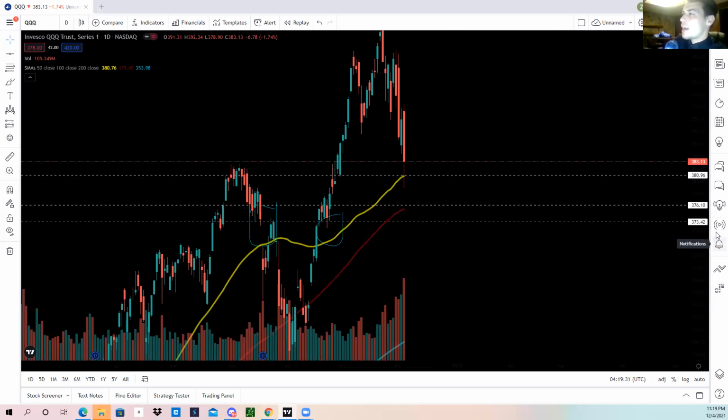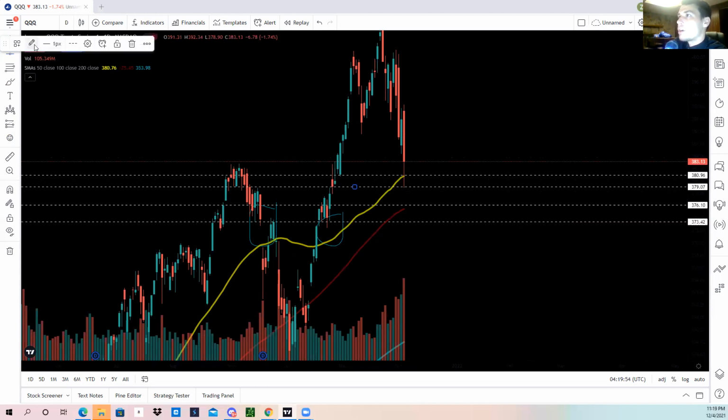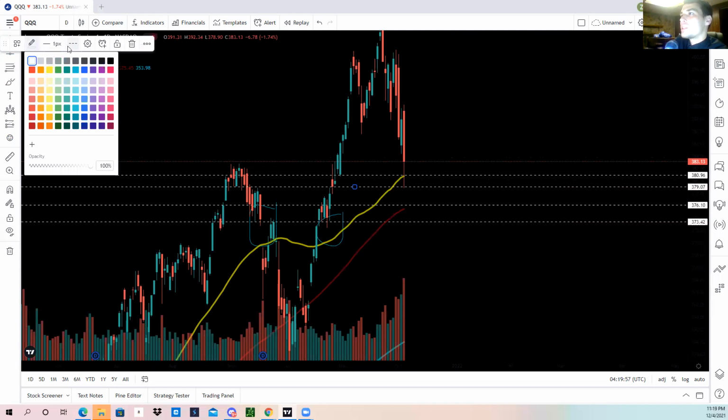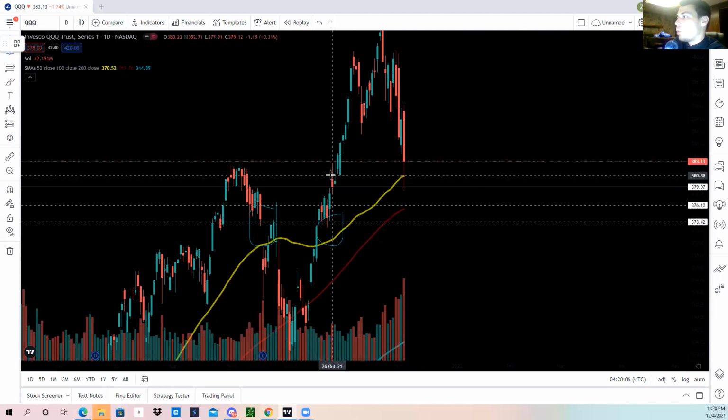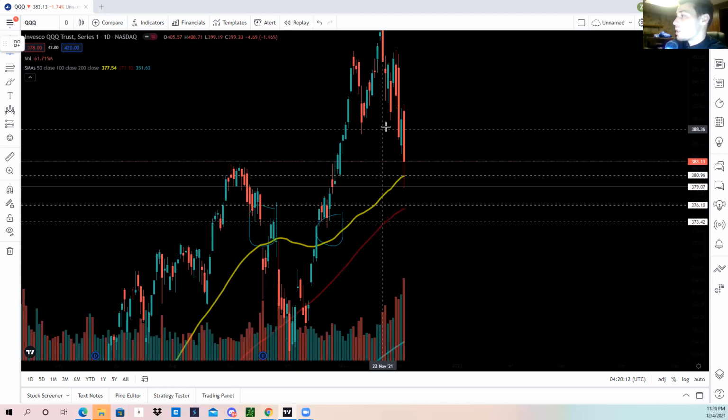Okay, now that we're zoomed in a little bit closer on the daily chart, I'm going to add some new support and resistance levels, where I think we could see some bounces, that are a little bit more valid on the daily chart. So one I like right here is actually, yeah, right here. Okay, and what I'll do is I'll come in here. Let's just make these ones solid lines. Okay, so now I got some solid lines in here, and I know a solid line represents a daily support level, while the dotted lines represent weekly and monthly super strong support and resistance levels.